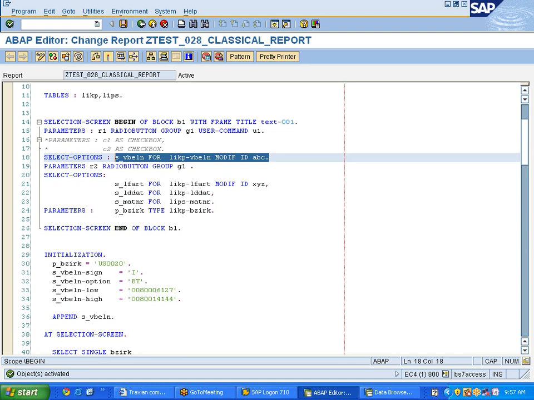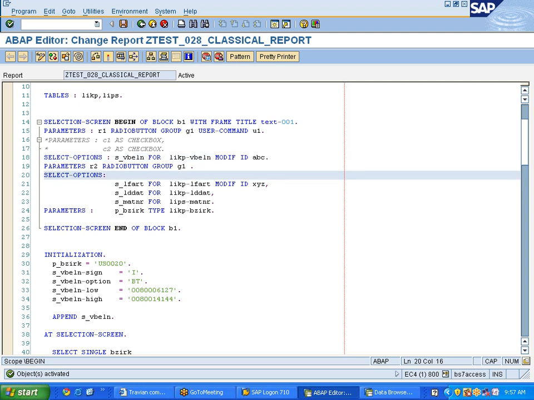Like we have given another name for LIKP Weblan as ABC, right? This is like an alias, actually a group name. Sir, can we use LIKP Weblan only in the coding instead of ABC?